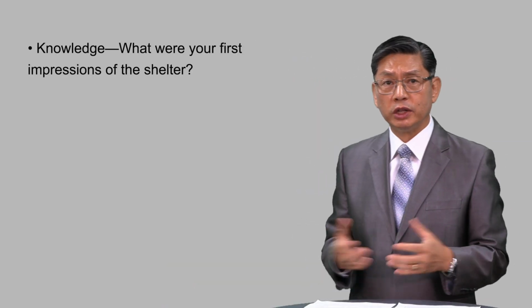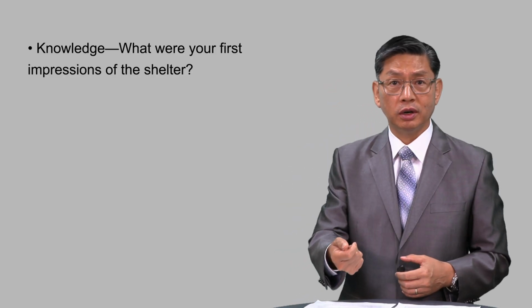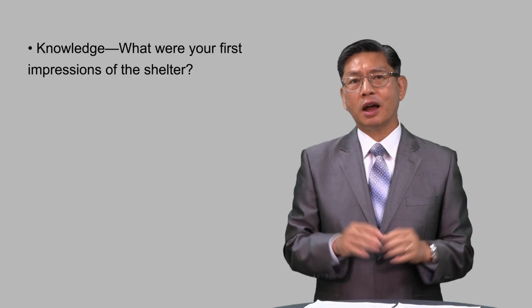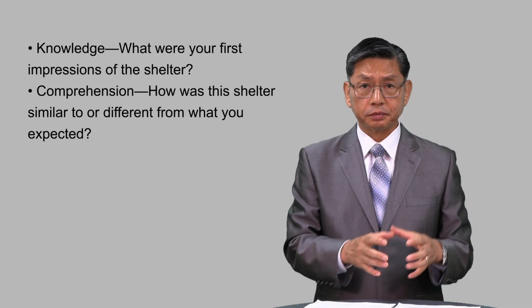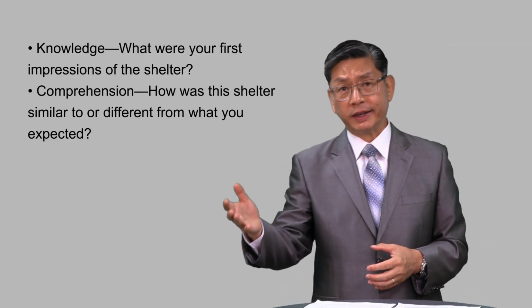Right? So after we conduct the service, cleaning the place and providing meals, then we need to come back and have this reflective learning. Questions such as a knowledge-based question. We need to ask, what were your first impressions of the shelter? We need to hear their first impression. And second, a comprehension question. How was this shelter similar or different from what you expected?